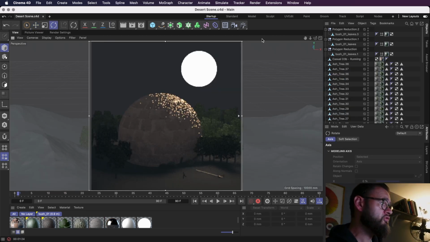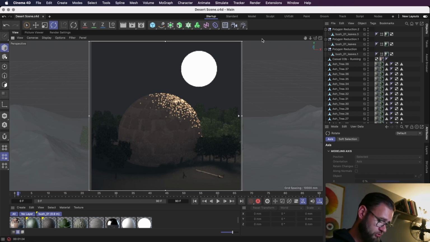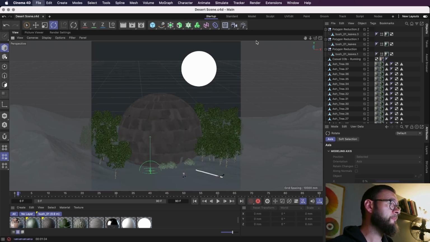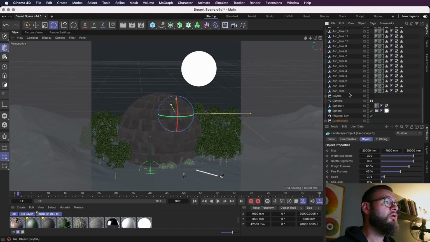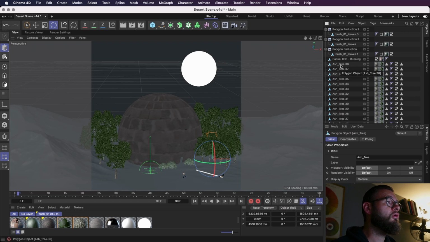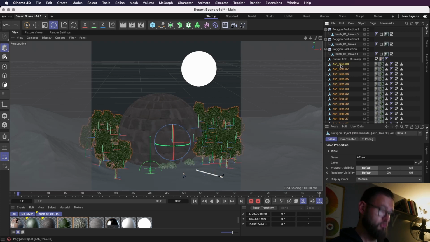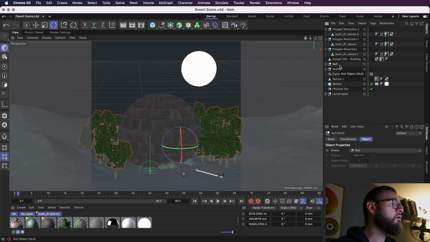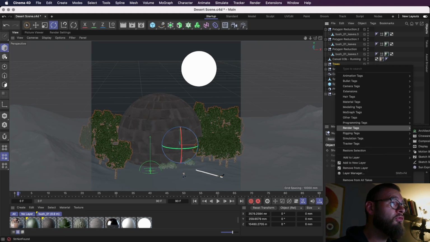Okay, just finished that preview render. I'm pretty happy with how things are looking. It's all looking pretty good to me so far. What I'm going to do next, just going to group all these trees into an object. All the trees first. And I'm going to just group those. So this null object, I'm going to put all the trees, and I'm going to stick a render tag, compositing.